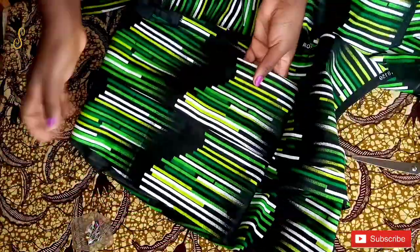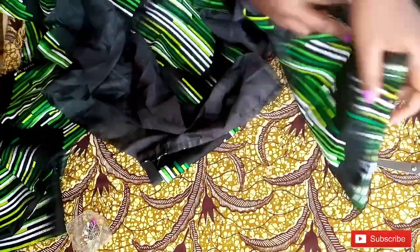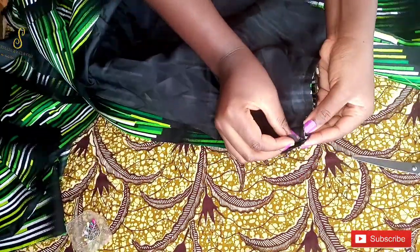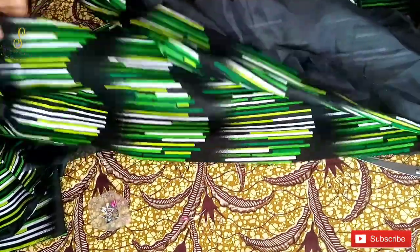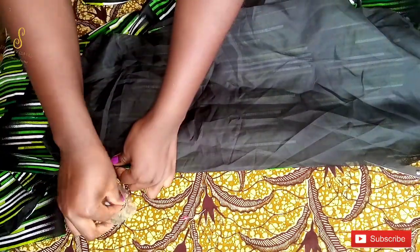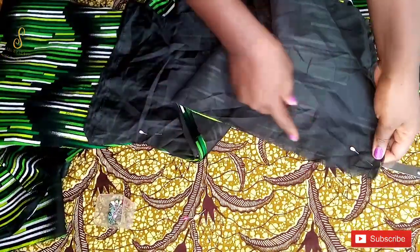So the next thing I'm going to do now is to start joining each pieces together. So I'm going to place two pieces on each other, the right side facing each other. Then I'm going to align it properly. Then I'll pin it the way I am pinning it now. So once I'm done pinning it, I'll take it to my machine and just sew it down with half an inch. So I'll sew it down with half an inch from the top to the end.